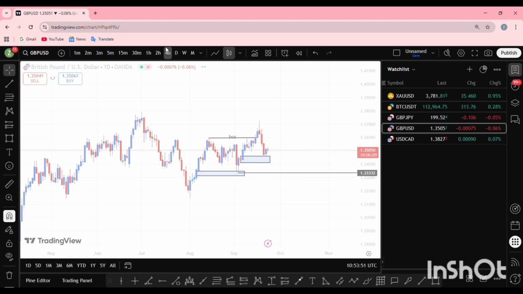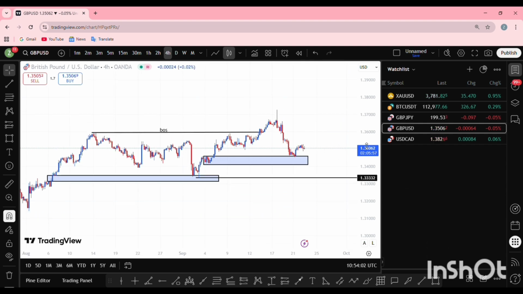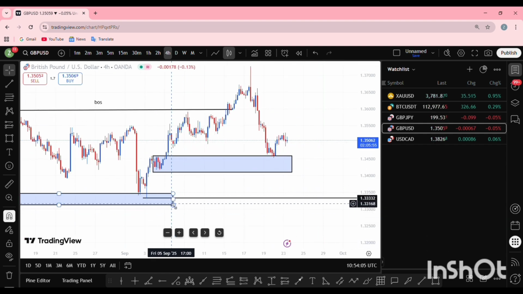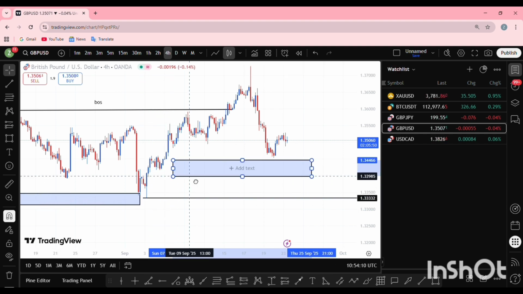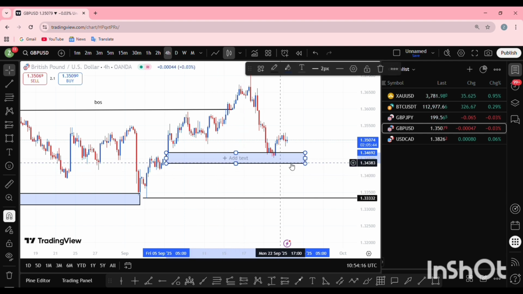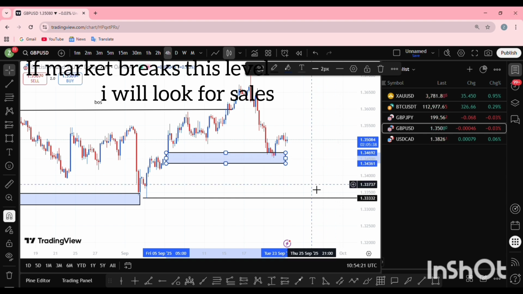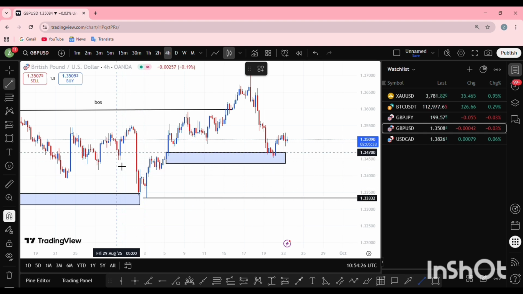Okay, so after daily, I start my analysis from daily time frame, and from daily time frame we go to 4 hours. So at 4 hours, if the market is bearish, it will sell up to this point where my cursor is. From here, the market will sell to my first demand zone. Okay, so this is my order block where the market is resting currently. If the sellers are in, they will break this level and sell downwards to this demand zone.